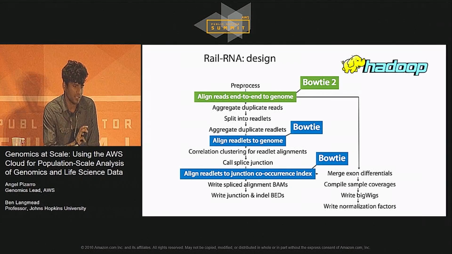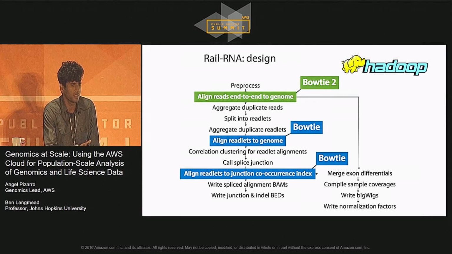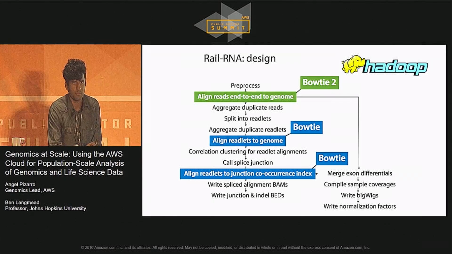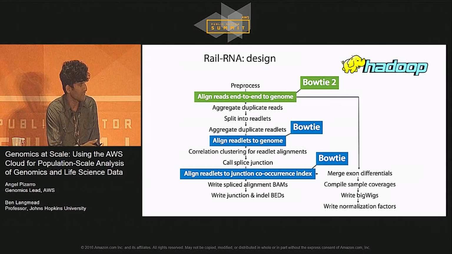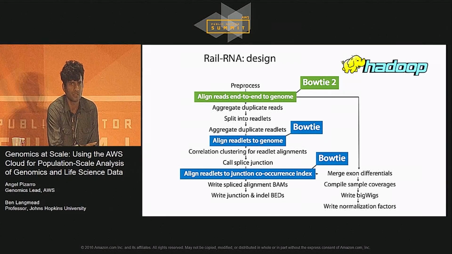So we fit the spliced alignment problem, which is what Rail solves. It analyzes lots of RNA sequencing samples, which necessitates spliced alignment. We fit this spliced alignment problem into the MapReduce framework as implemented in Hadoop. This allows us to analyze thousands of samples on tens of thousands of processing cores in a way that's fault tolerant and reproducible. And it's especially reproducible if you use elastic MapReduce, because you're running the same software on the same standardized units of hardware, the same EC2 instances.